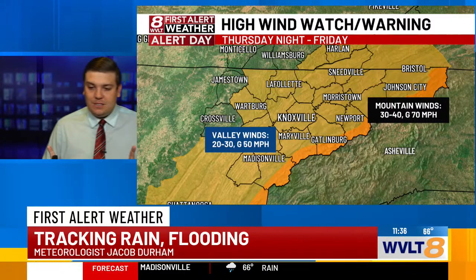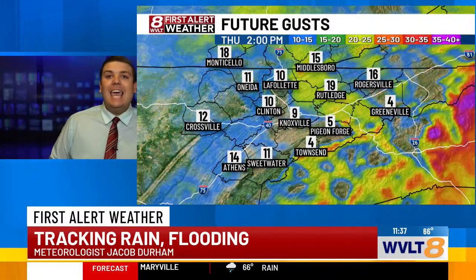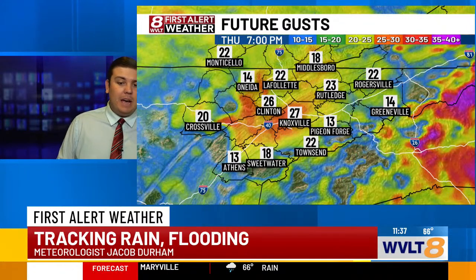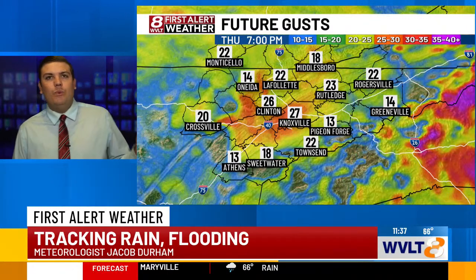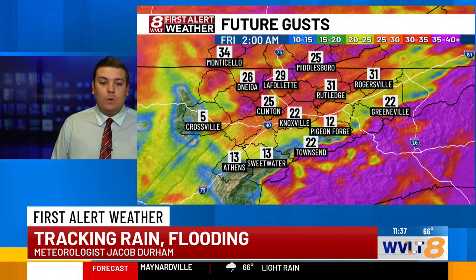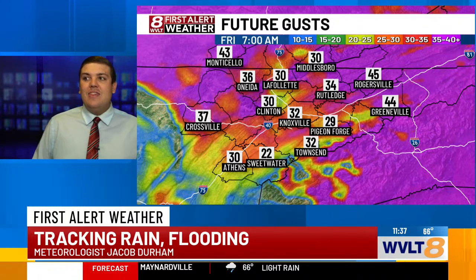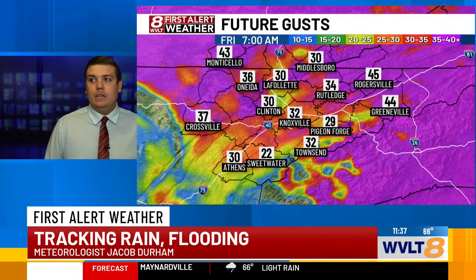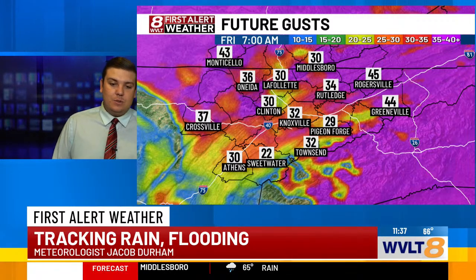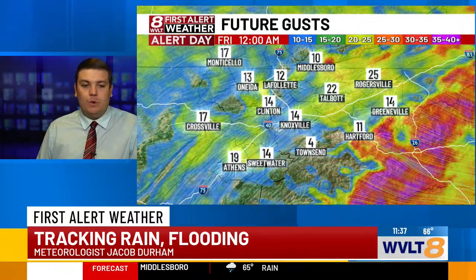So with that being said, let's track out these winds for you as we go through the rest of today and into our Friday. So the winds kind of pick up later on this afternoon, this evening by, say, 7, 8 o'clock tonight. We could see some wind gusts, maybe upwards of 20 miles per hour at times. Then by early tomorrow morning, that's when we see all that wind really beginning to push up. That's as Helene gets closer to our area. So remember, as we head closer to 8 o'clock, that's when it was near Atlanta. That's when some of our strongest winds are going to be as well. So that's why we need to keep a close watch on that.